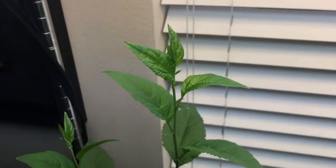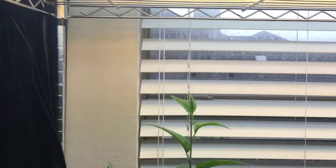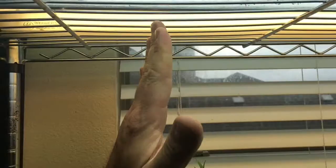I moved the lights up here so we've got a really big section. I moved this section and we had about a foot and a half of space, and now I don't even have a hand's width — I have like five inches left. It's crazy how fast these are growing in just three or four days.